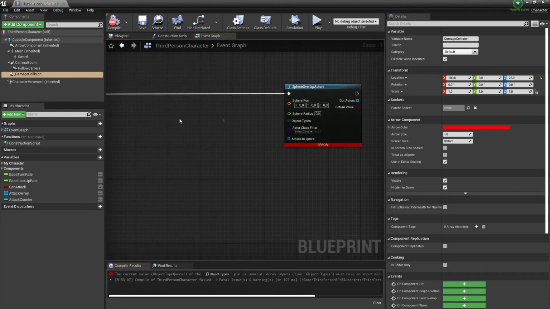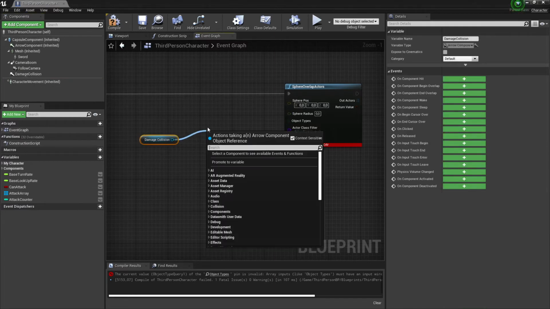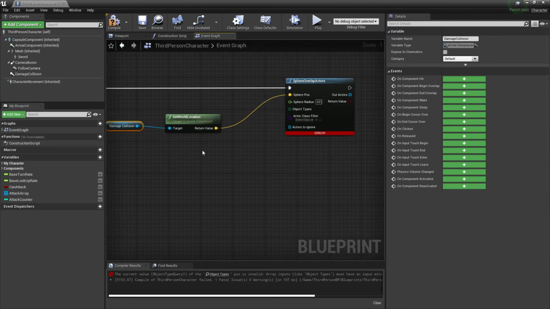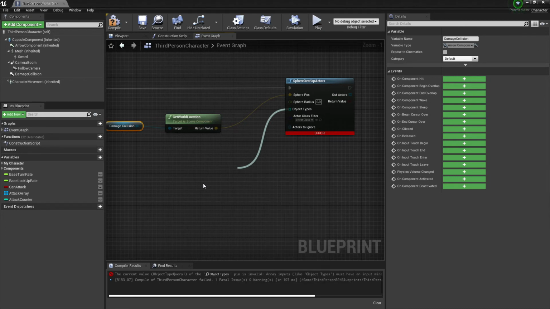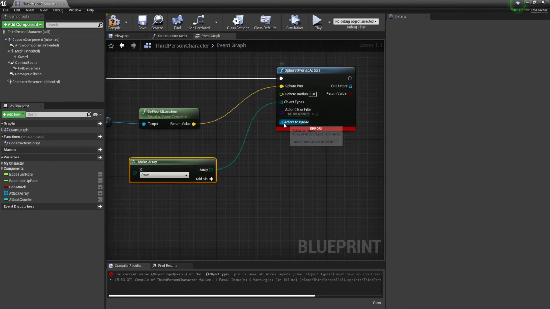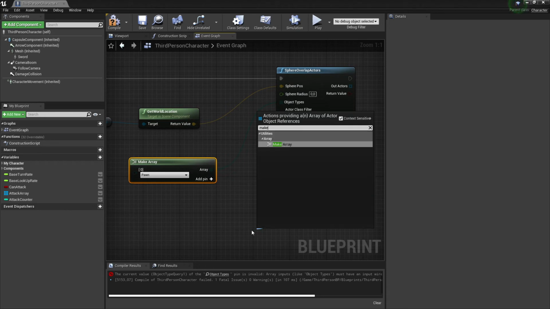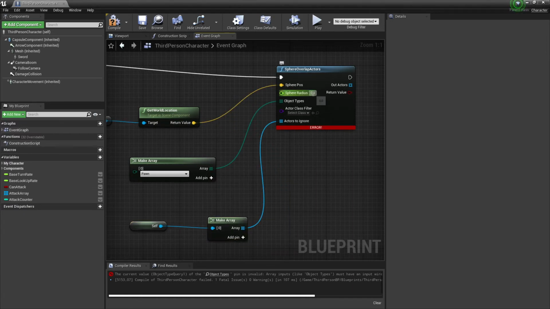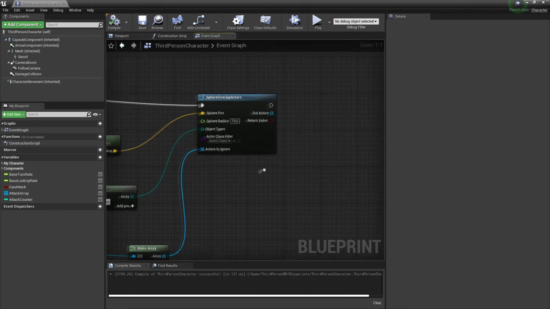Hit compile and go back, take the damage collision arrow and get world location, and this can be the sphere position. And the object type, we're gonna make array, and you're probably gonna overlap with enemy pawn. And for actor to ignore, just make array and ignore yourself. Sphere radius, let's say 5. Compile, no more error.